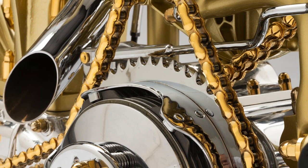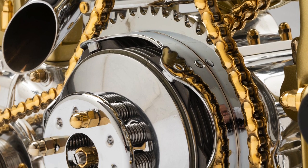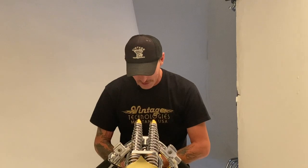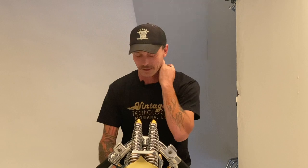I also love your chain — welding chains is kind of a Hawk Lachey trademark. I've had a lot of guys ask me about it, but I can't really explain the time frame and cost. It came from a bike we were doing — my red Knucklehead — where we were trying to hide every rivet, and one of the guys in the shop said, 'What about all the rivets in the chain?' So after a couple chuckles I was sitting there welding chains. It's a neat trait we've carried on from bike to bike, and I'd never done them in gold before — with three chains and a gold theme on this bike, when I took them out of the box from the plater, I was blown away.